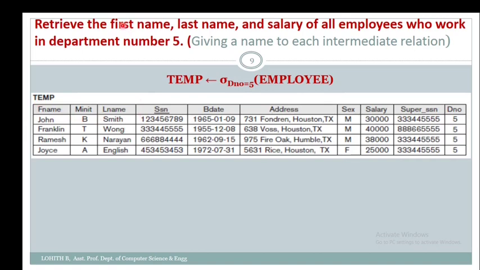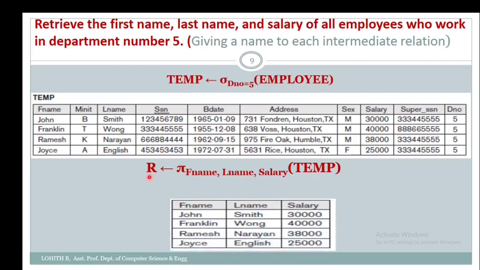Now what I have to do here is select only the first name, last name, and the salary. Yes, from temp I will select first name, last name, and salary, and I will name it as R. So the resultant output is this. With the table R, I just retrieved first name, last name, and the salary. So that's it about the select and pi operations. It's very simple. Either you can write it at a stretch, combining the select and project operations, or you can split it in this way, give any names, and again this will be the final resultant output.